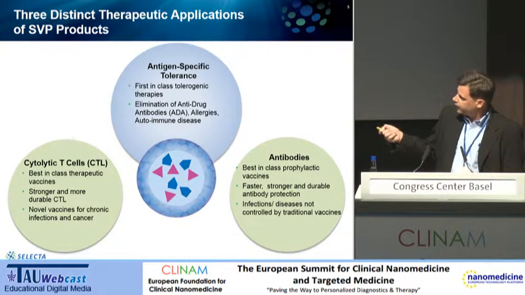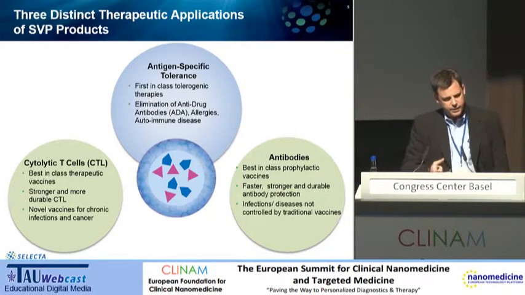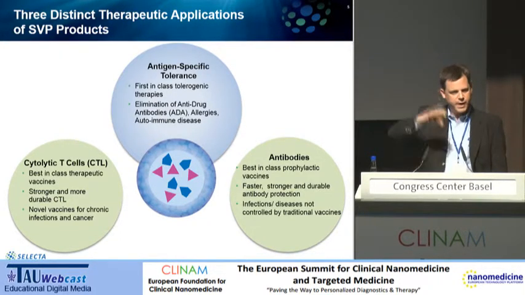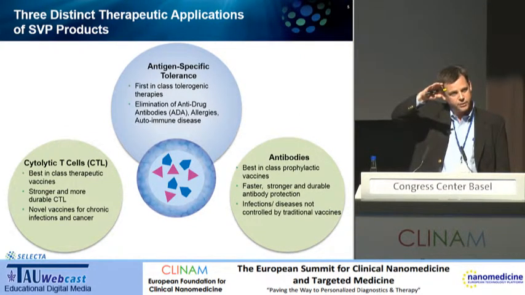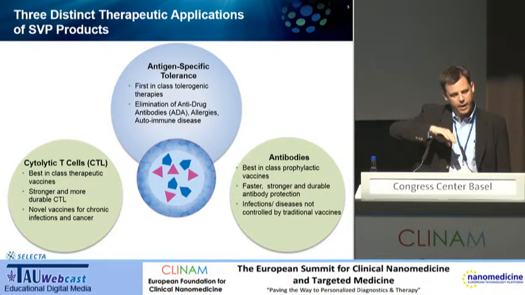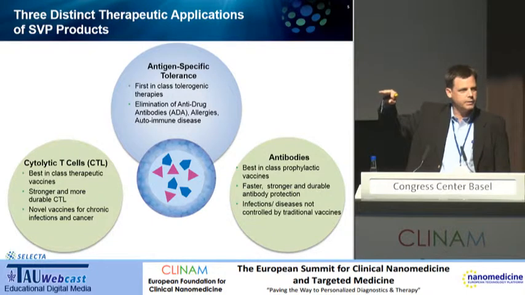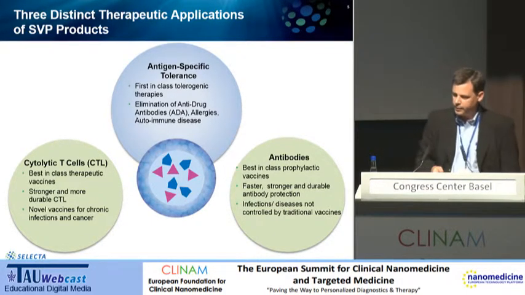We also can do cytolytic T cells, and we have some very interesting data by changing the composition here. Often with cytolytic T cells, you can give a vaccine, and DNA vaccines and others, and you get this expansion of T cells over about 7 days and a rapid decline. And we can do that with our particles. We can get rapid expansion over 7 days and decline. By changing the formulation, we've actually been able to get a rapid expansion and keep it up for over 30 days. And that is also translated in some of the oncology models to better efficacy.